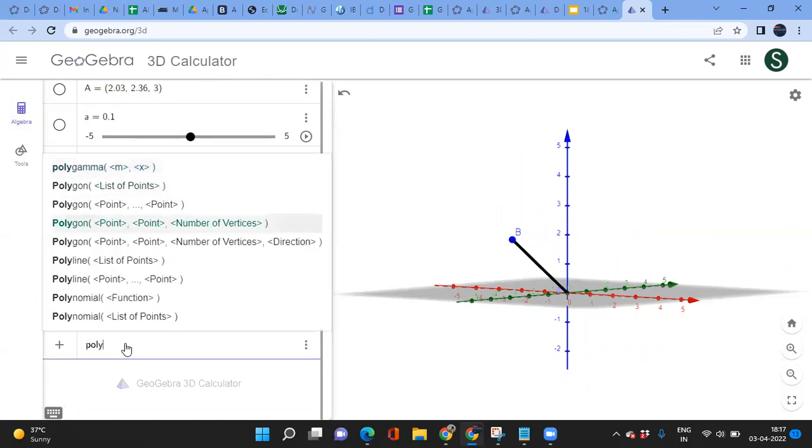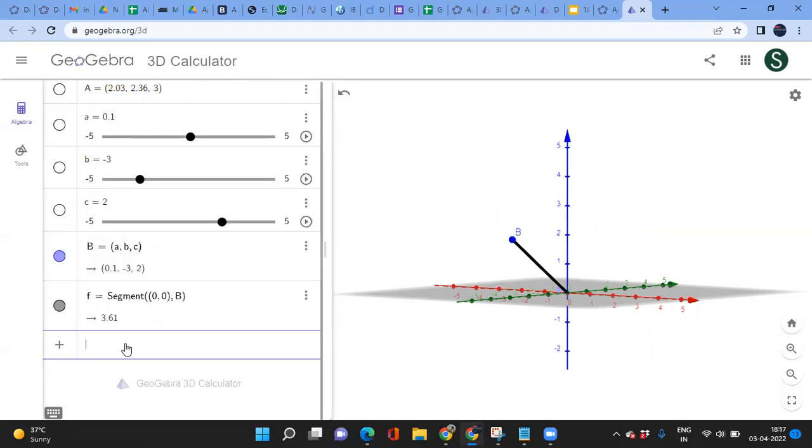Polygon, because in 2D, definitely you can see easily, but in 3D, you have some other things. Look at this, the next one: point, number of vertices, and then the direction. Because my point is already in this space, that's why it is not showing. Let me just put my C as 0. You can manually put 0 here, and the slider will be set to 0.